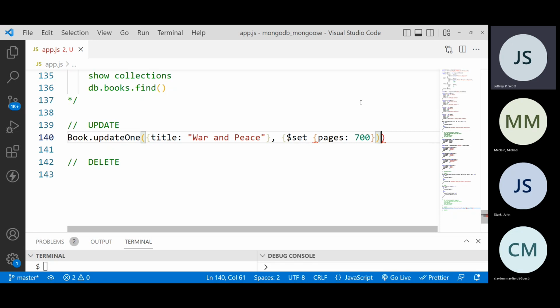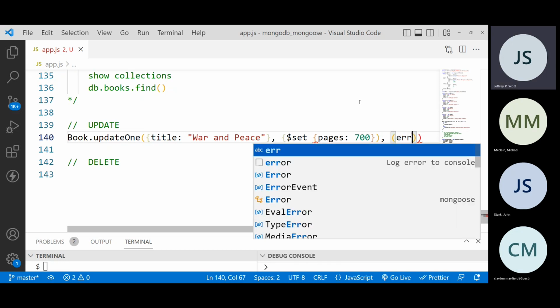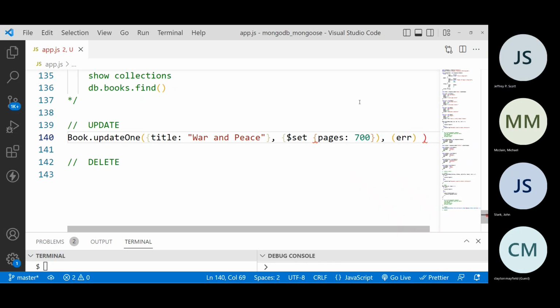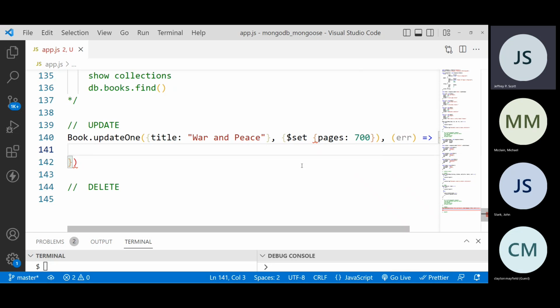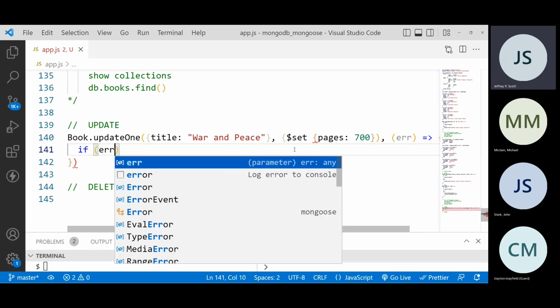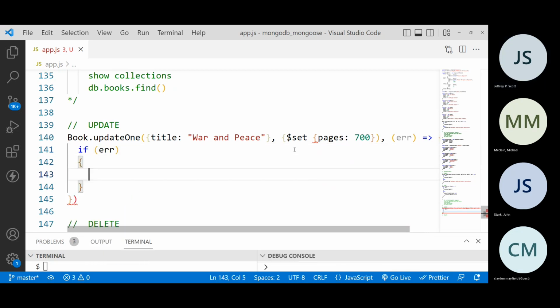Now, when you do all that, again, what can happen is, here's a surprise, you can get an error. So just like we've been doing, we can come in and we can say, if there's an error, I'll just console.log it.